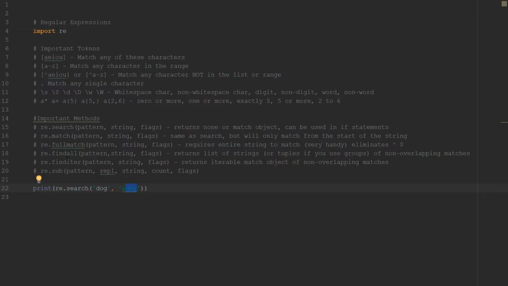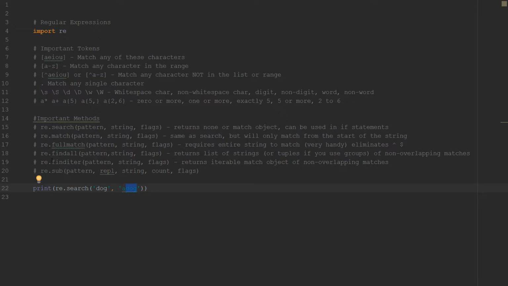It may return 1 or none, but they have to be non-overlapping. And then there's find iter, which returns a match object like we saw before, but one that's actually iterable. So almost like a list of match objects is kind of how it behaves.